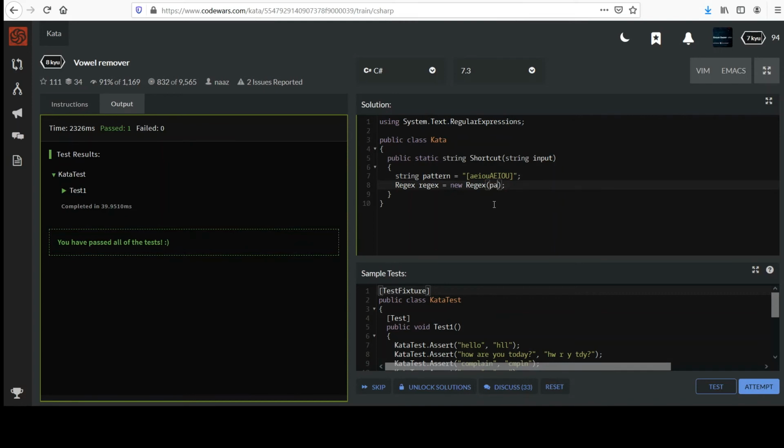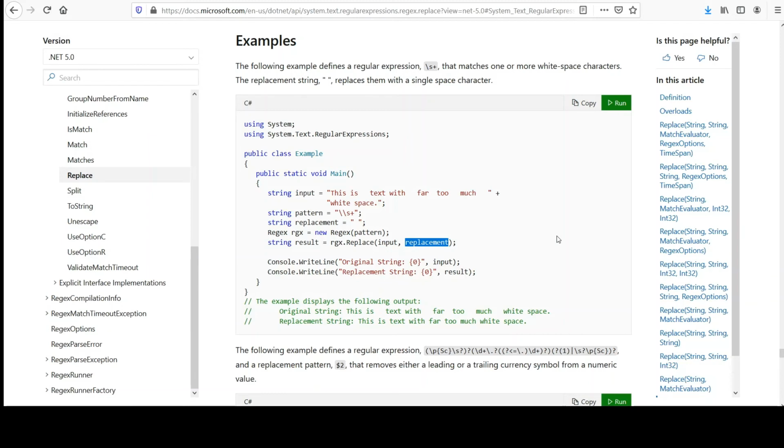Now let's make that Regex object with the pattern. And once we have that, remember what they did in the example. We can return regex.Replace our input. We even have the same variable name for our input as they did in their example. And then we should be able to specify, what was the replacement string?